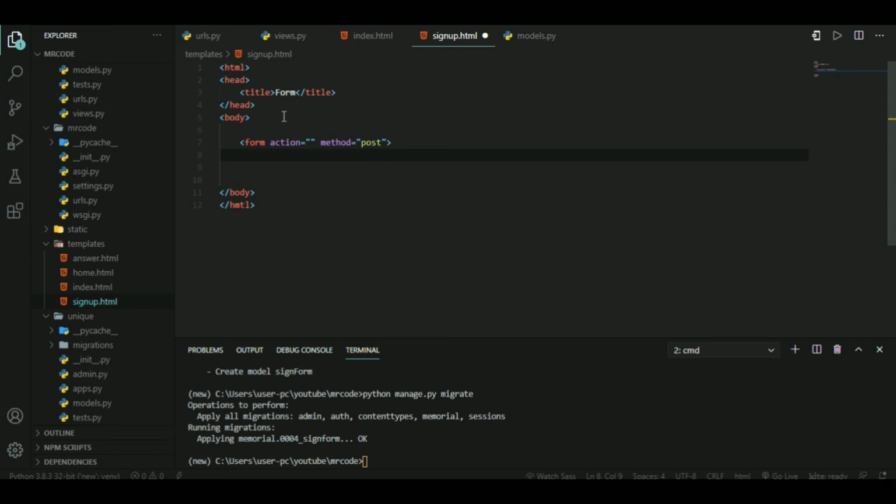Now whenever you make forms which will post the information, there is a thing which is compulsory, known as a CSRF token, which is supposed to apply. This is actually a security feature to defend you against CSRF attacks. So feel free to Google about that a bit more. So you have to put something like csrf_token. Okay, now this is compulsory. Now after this you can continue making your form.